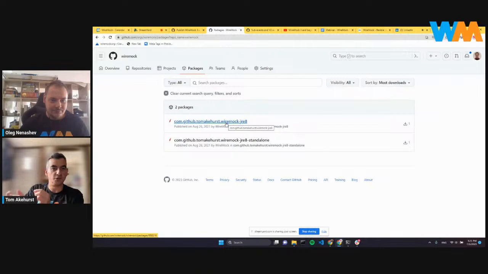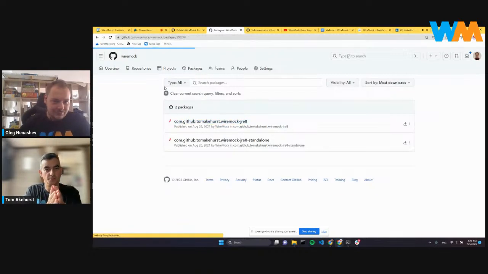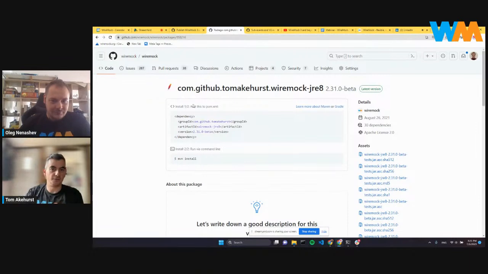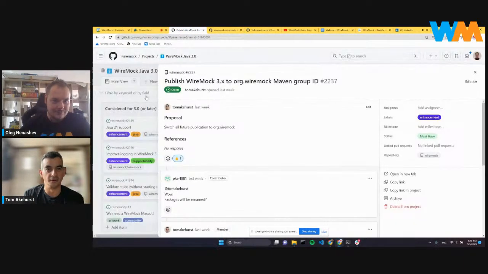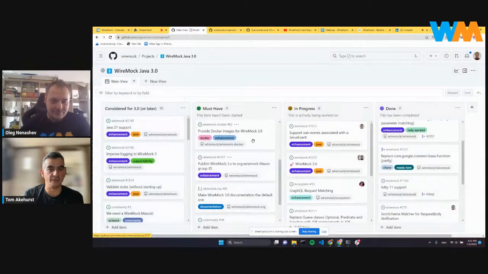Restoring the non-JRE8 artifact ID then means you've got versions up to a certain point, stopping with this mid-2 version where Java 7 stopped, and then a big jump, and then it's continuing for 3, which is already confusing people who started using the beta version. So by changing the group ID as well, it makes it clear that this is a new major version and a new line of artifacts, and I'm hoping that will clarify things a bit.